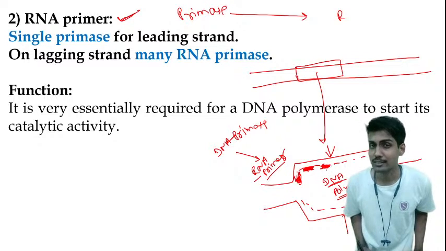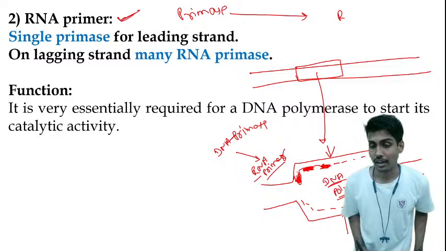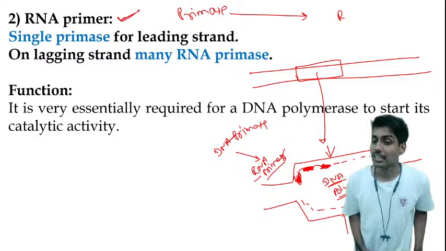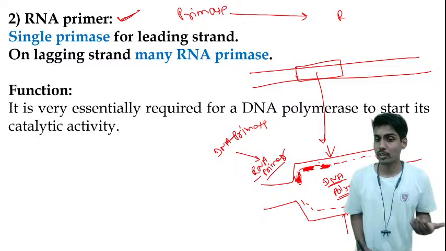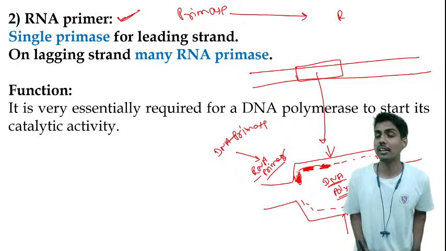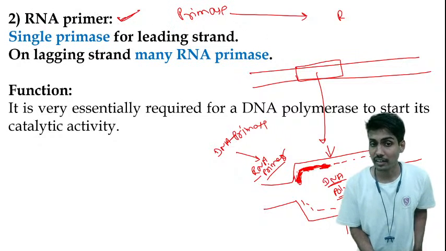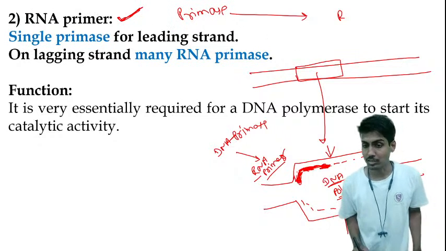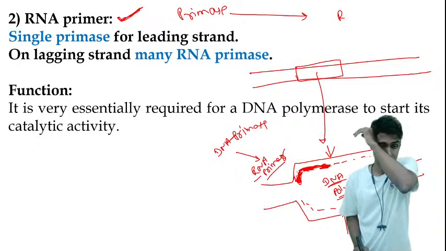To these short strands of RNA, the DNA polymerase is going to get attached. And once it gets attached with the help of these RNA primers, the RNA primers eventually get degraded, and ultimately the DNA polymerase will replace them with the help of what? DNA nucleotides. So that's why at last it is forming a daughter DNA strand. But remember, the RNA primers are required to be formed on the parent DNA strand before the actual DNA strand synthesis.